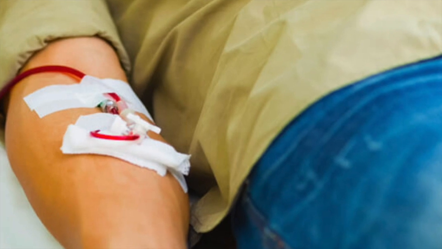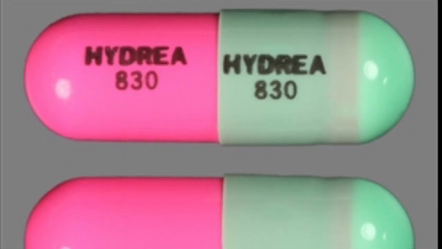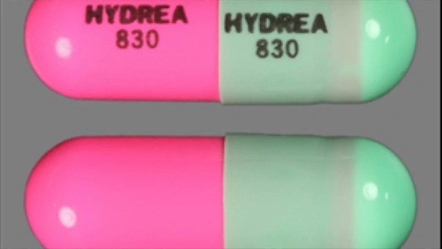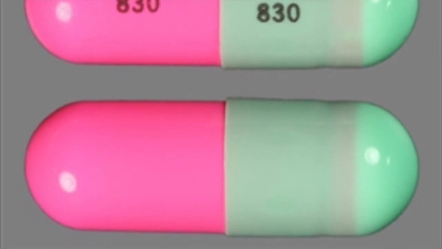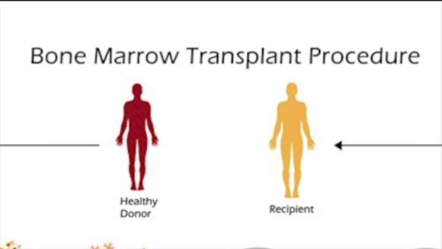Before, people with sickle cell anemia were not expected to live past childhood, and now half live past 50. Some treatments include antibiotics, pain management drugs, and blood transfusions. There is also a new drug called hydroxyurea, an anti-tumor drug which helps prevent the sickling of blood cells. The only current cure is bone marrow transplant.